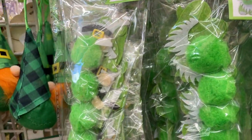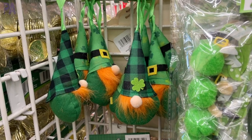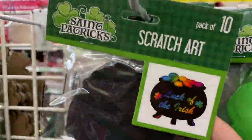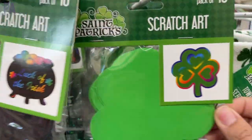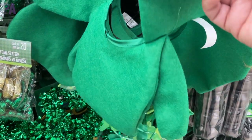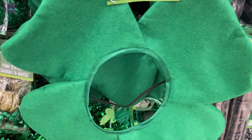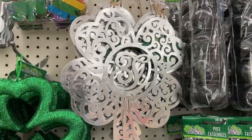And then there are those gnomes again — so now we have some leprechaun gnomes. Really like these scratch art kits: they are pots of gold with a rainbow underneath; there are 10 in the pack plus the scratch sticks. And then we have the shamrock scratch art too. Now bear with me on this one — it's a brand new Dollar Tree item. You put your head in the center and you become a shamrock. Is this good or bad? Is it ridiculous or cute? I might have to get this for one of my kids — it's kind of funny.